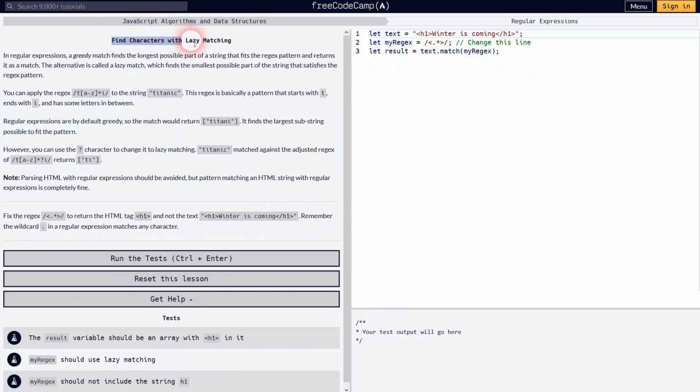Find characters with lazy matching. Read through it yourself. I go over this example here. It's Titanic. Let us read the first regex. It's T and then all the letters in the alphabet and the star. And afterwards an I. So we would have returned Titani in this case.